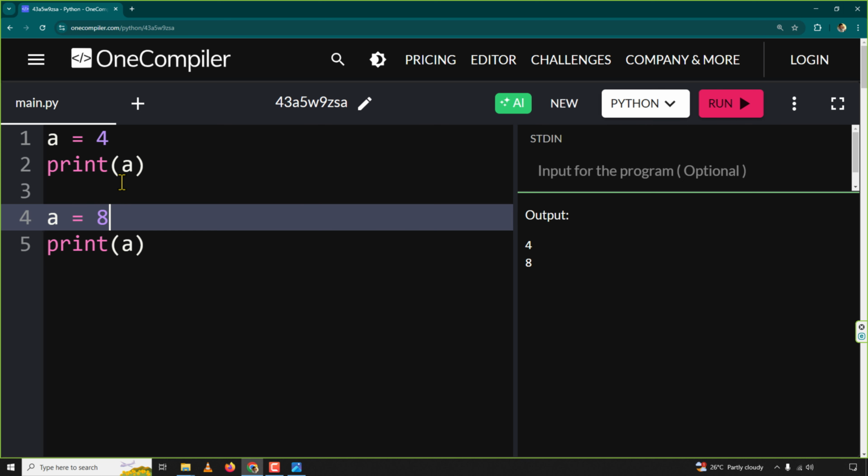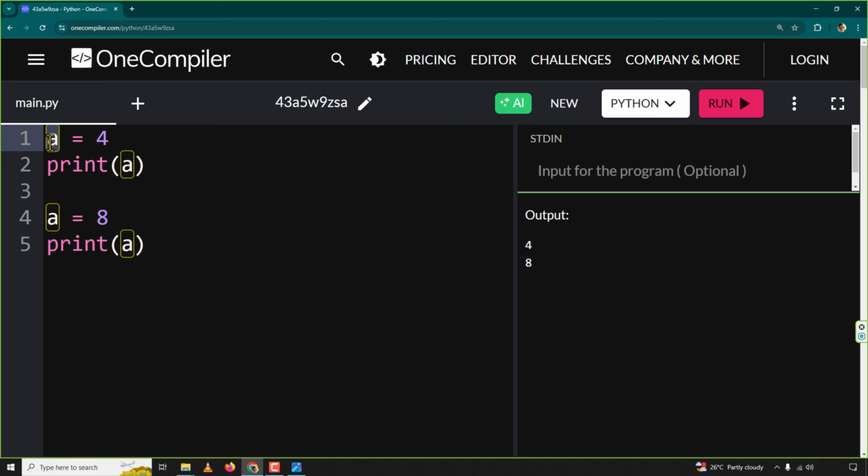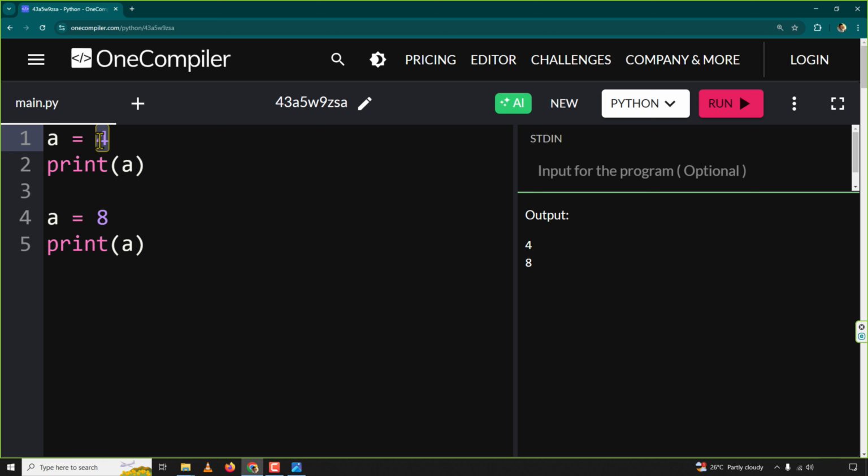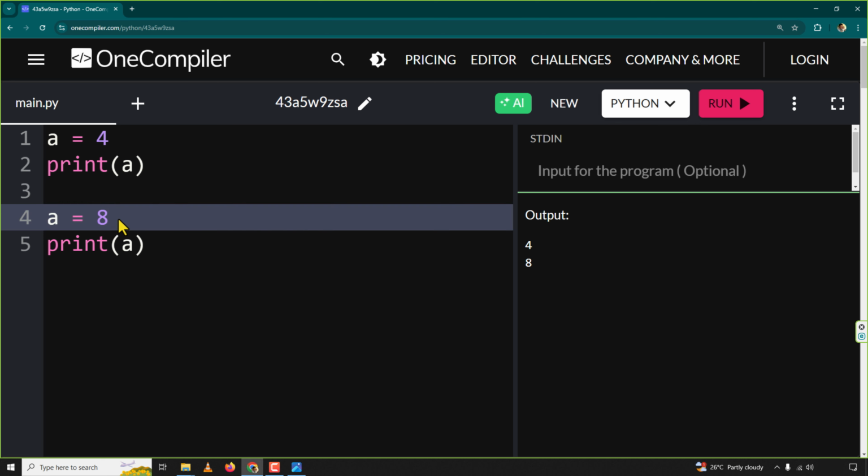Now, what has happened here? I declared a variable and set the value to 4 and I printed it out. This is the result of the execution of this line. Next, I updated the value of A to 8. Okay, initially it was 4.